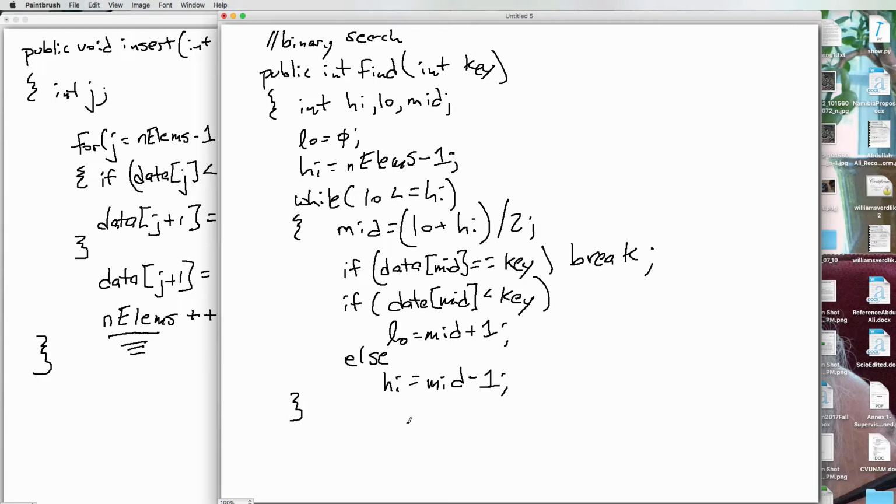And then we have this if this is equal to key, we're going to use that immediate if, and I say return mid, semicolon minus 1, and I'm going to say return like that.